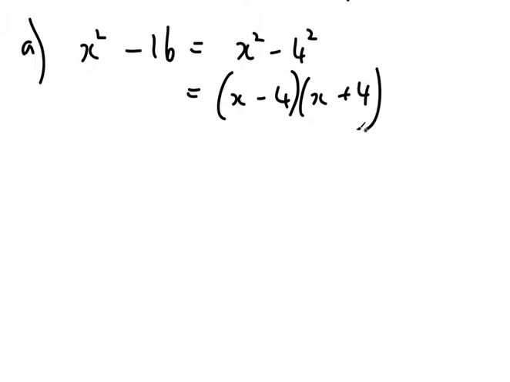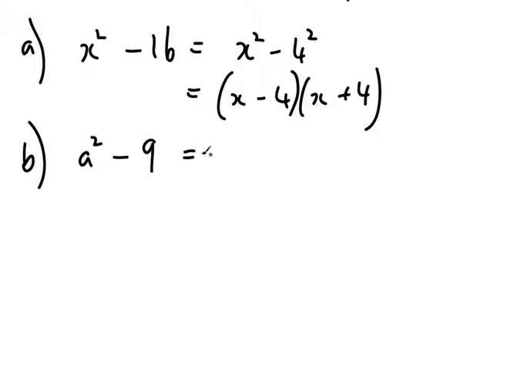Okay, and that goes back to the identity we just expanded. If you want to go back, have a look at that. Also, I would recommend expanding this. You should note a 4x and a minus 4x will appear and they will cancel. Okay. So we've got two things the same here, x and 4, one's positive, one's negative, and that's just the identity. Okay. We took an example B, let's say we had a squared minus 9.